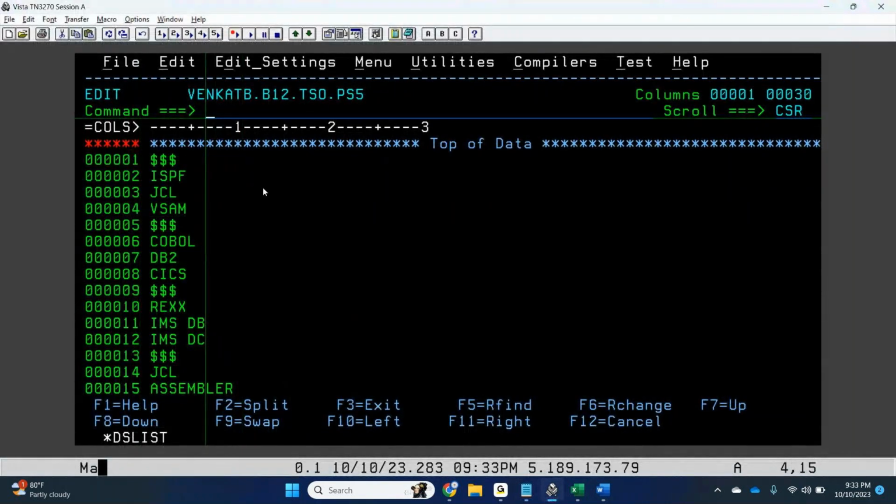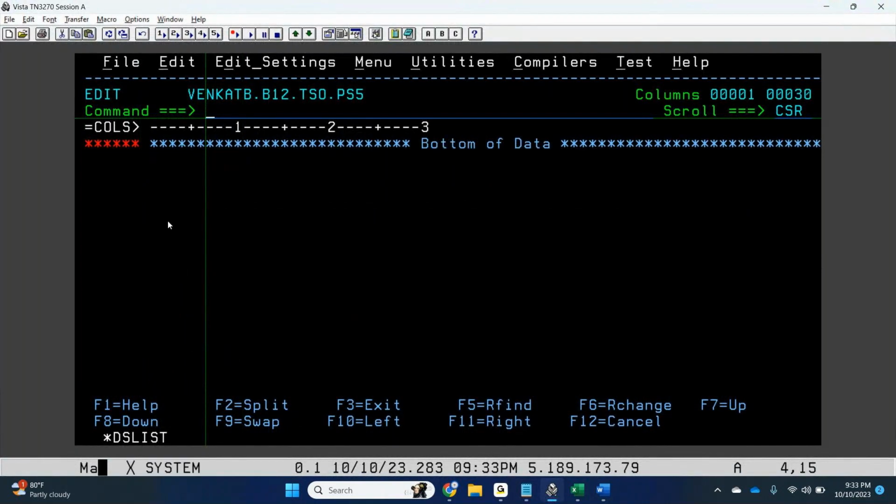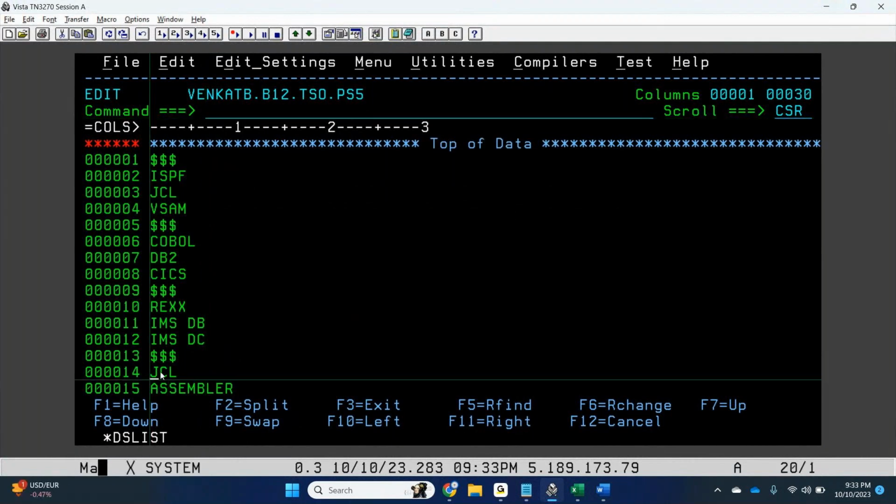Next command. Now we have 15 rows, and I'm adding a few more rows.